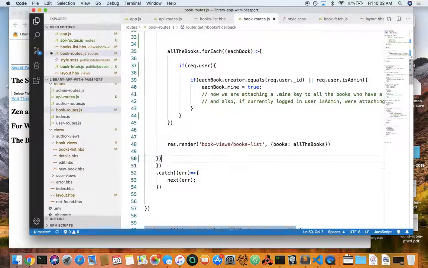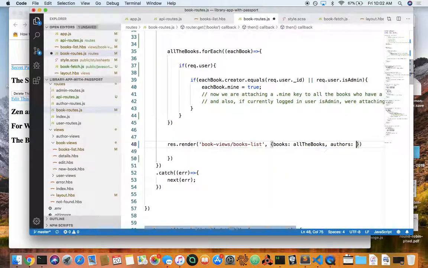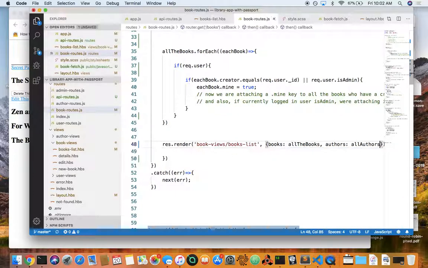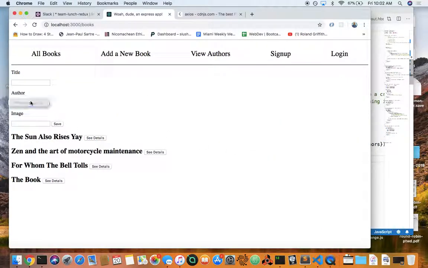Oh, actually, that's wrong. Like this. There. And so when I pass in books, let's also pass in authors equal to all authors. Okay. See what that looks like. It's not working. Why not? Let's see why.